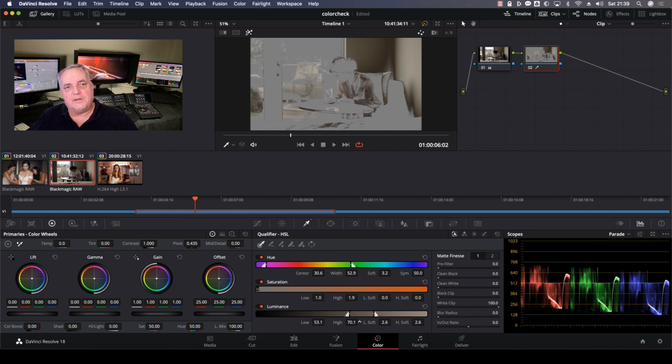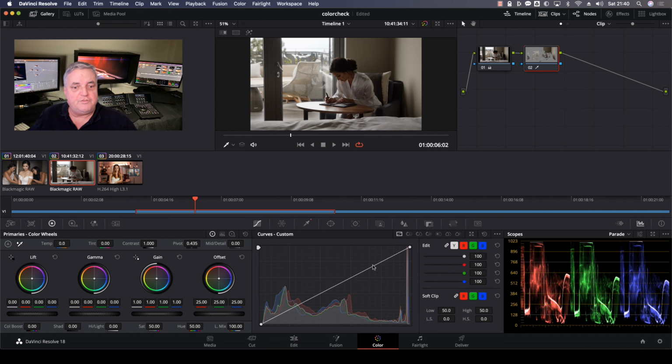And then we can come over here. I want to get that wicker chair outside. And then we can come over here and just pick that up a bit. Widen that up a bit like so. Now what I can do then is use my clean black and white here to clean this up a bit. I can also blur the radius, and then I can change my in-out range here. This will diminish the size of the matte for me a little bit.